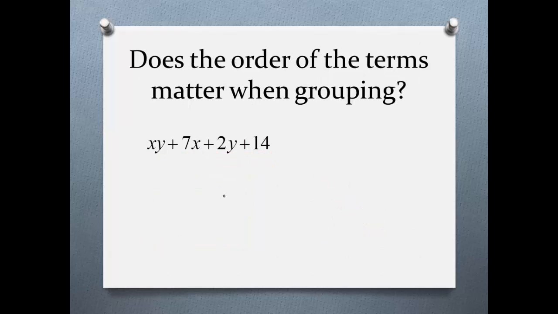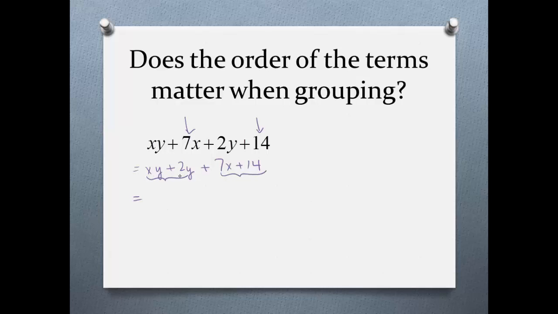One of the common questions that I get about grouping is, does it matter the order that I put the terms before I group? Some people might look at this 7 and this 14 and think, oh, there's something in common there, I should put those next to each other. So if I rearrange the terms and I put the xy next to the 2y and then I put the 7x next to the 14, will I get the same answer? So let's see. If I do the technique again, I look at them two at a time.